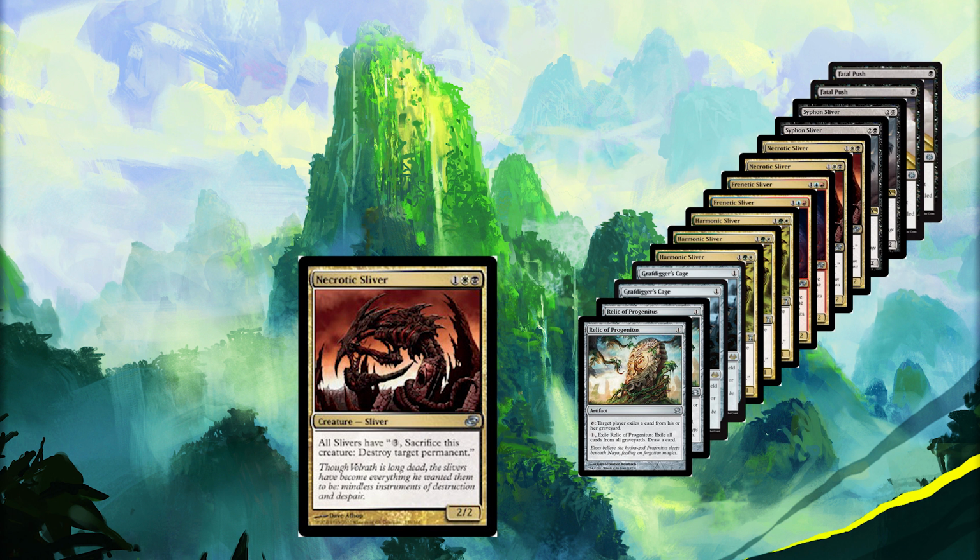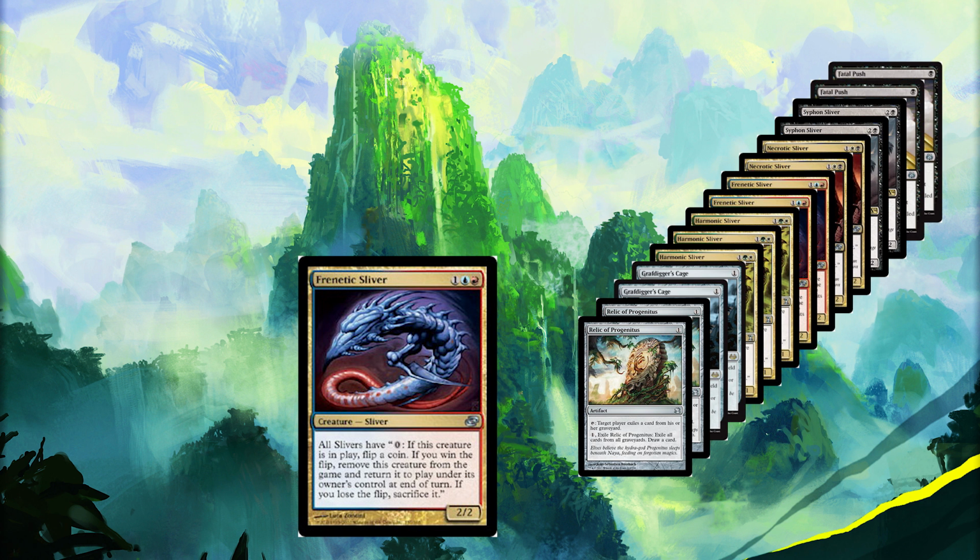We also have Frenetic Sliver, which is probably my favorite Sliver card in the sideboard because it allows you to flip a coin, and if you win the flip, it gets to be exiled till end of turn, so it's a good way to avoid removal. And it's basically like Hexproof, but 50/50 Hexproof, where if you lose the flip, you have to sacrifice it, so it's kind of like a trade-off, but it's a fun way to do the trade-off.